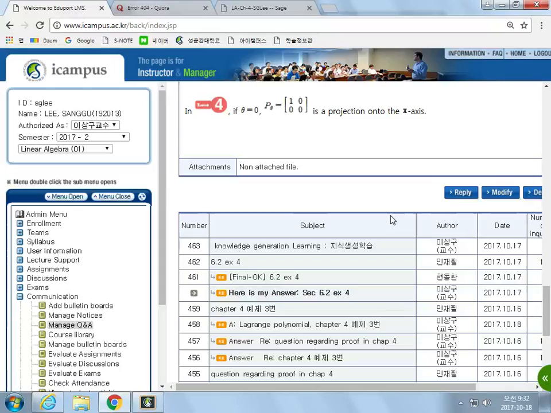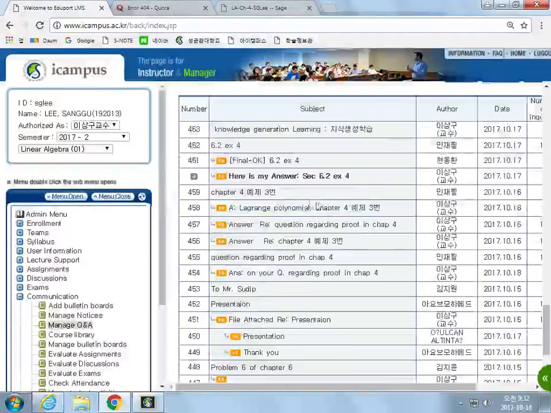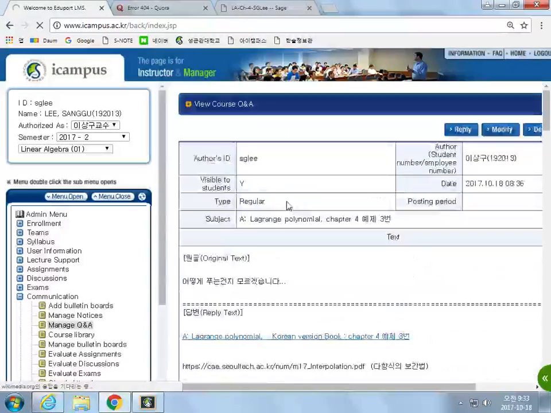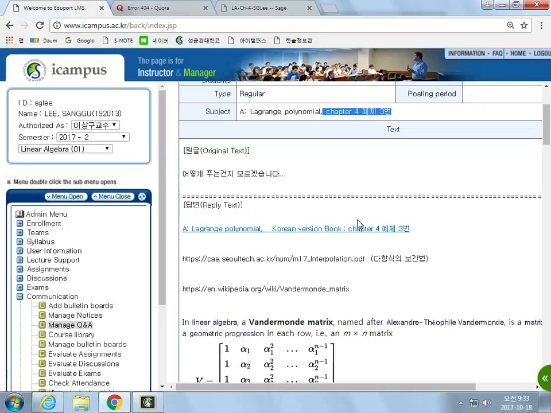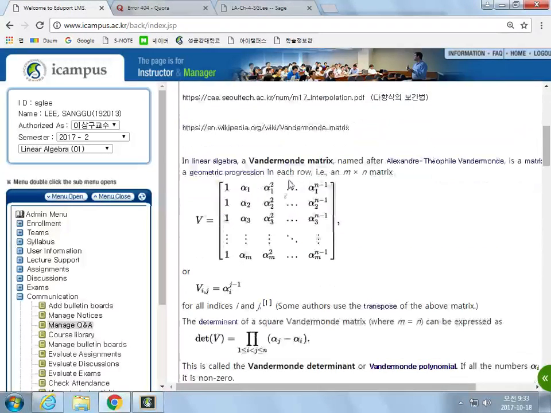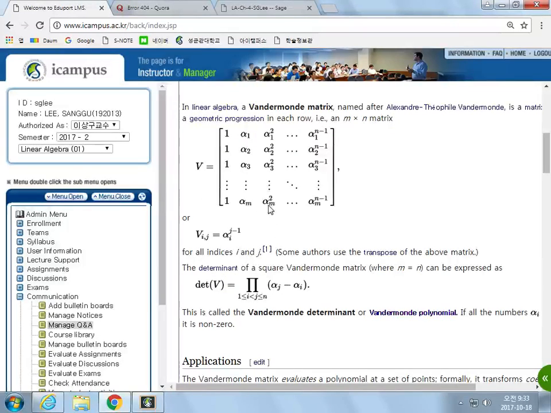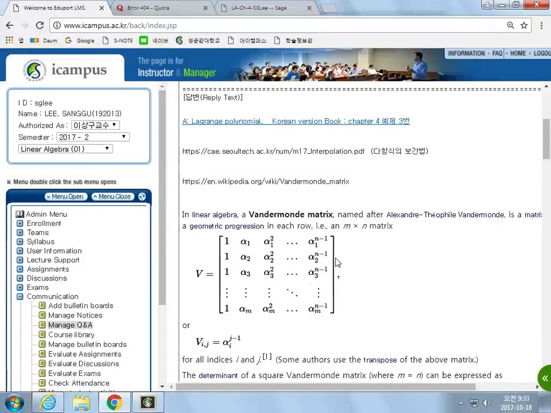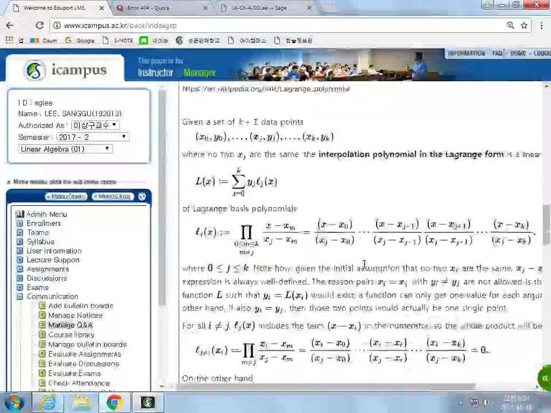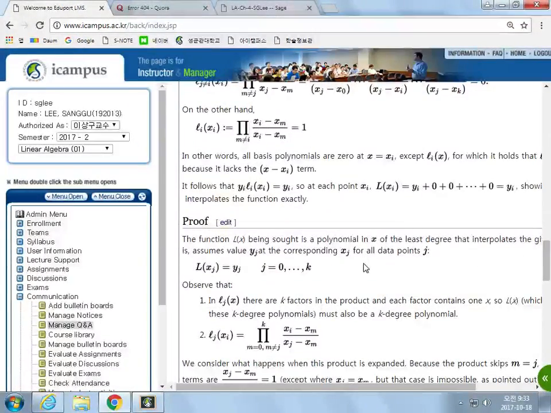Mr. Jung? Got it. Okay. And what else? Min asked about the Lagrange polynomials. He didn't mention it, but he gave a long numbering. So yeah, we went through the other problems, but now I found from the attached file that he was curious about the Lagrange polynomial, which used the Vandermonde matrix to find the polynomial that passes through the points. Okay, and it was explained. I gave full details of the explanation in the class.